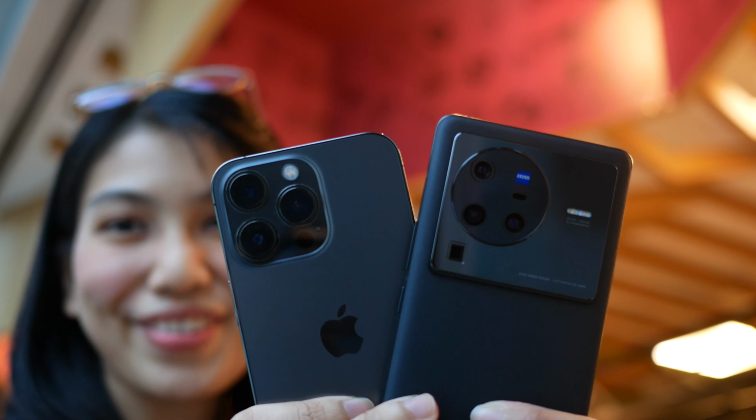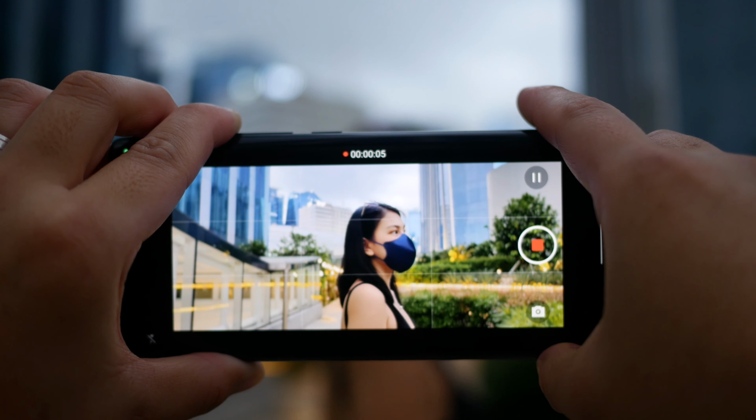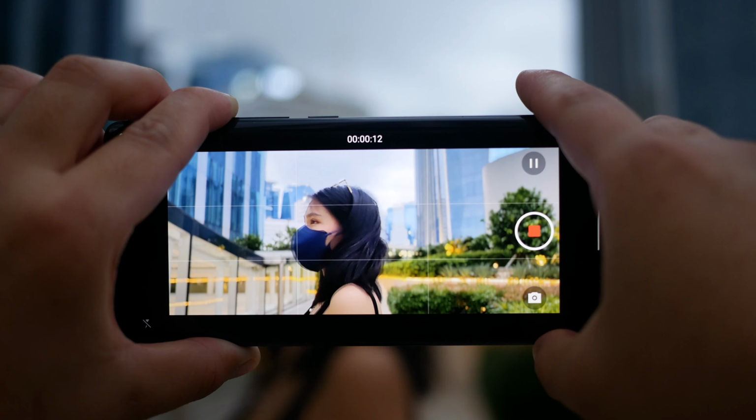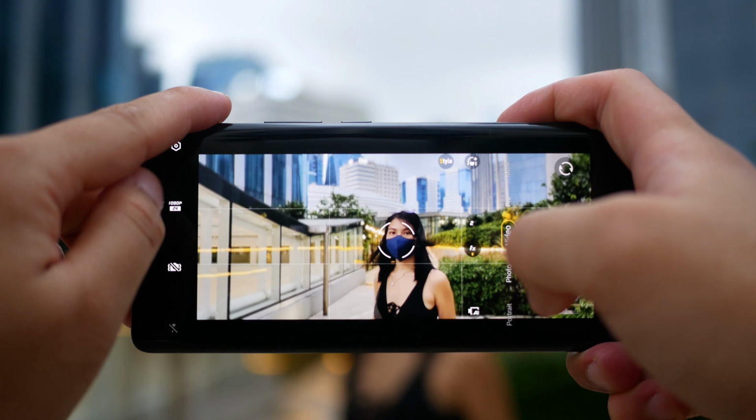For us, you cannot go wrong with both for video shooting. The two delivered some of the best video performance that could be great for mobile vlogging. With these phones, you can create passable cinematic-like videos even if you do not have a big camera. The iPhone is a solid option if you shoot simple videos.